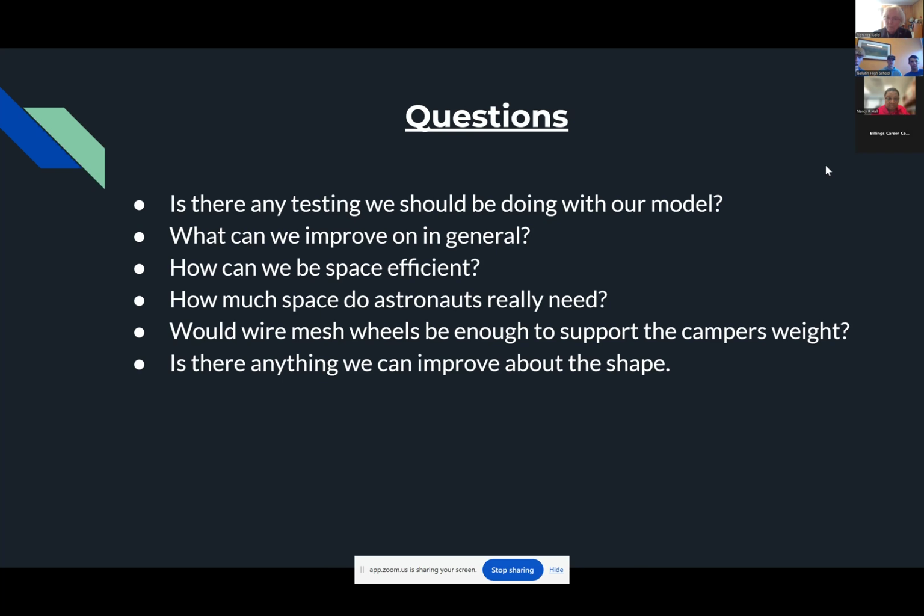And then, what kind of testing should we be doing with our models? That's one of the questions we had. Yeah, that's a great question. One thing that I know you have to test, and yours will be so easy, is that you have 2 minutes or less to set up your model. Okay. So that's one test that you can do, and you can set up your model right now in 2 seconds, right? Right.